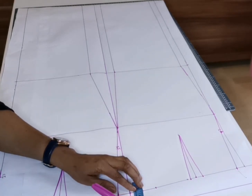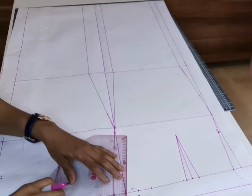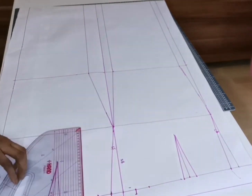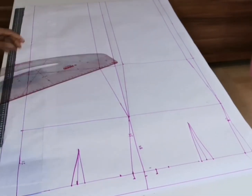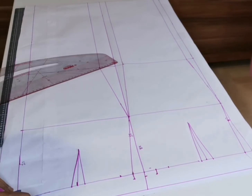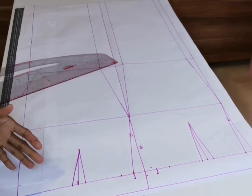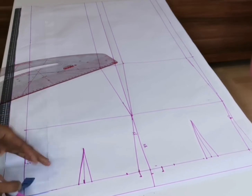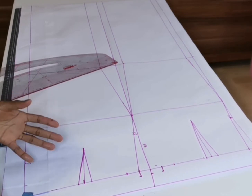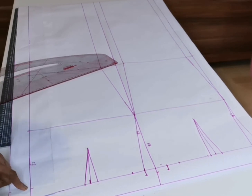This is where we have the measurement, anyways. Where you have your last measurement. On my side back, go up by 1/2 an inch. Hope you can see. Right. On my center front line, I'll be coming down by 1.25 of an inch. You can make it 1 inch, 1.5. This is to eliminate all this puffiness, or what we like to call wrinkles, that is usually at the front of the skirt if you don't do this, smiley lines or whatever they call it. So that's why I came down here by 1.25 of an inch.